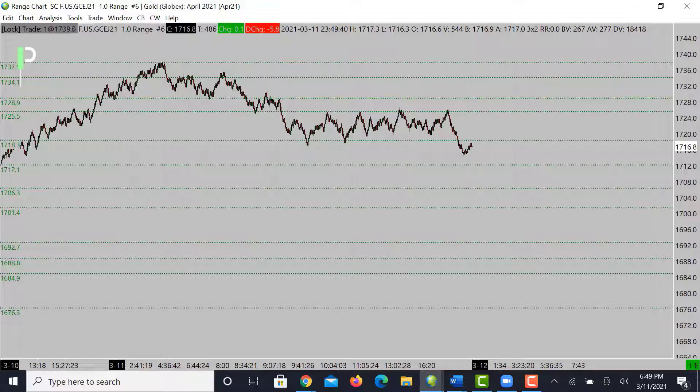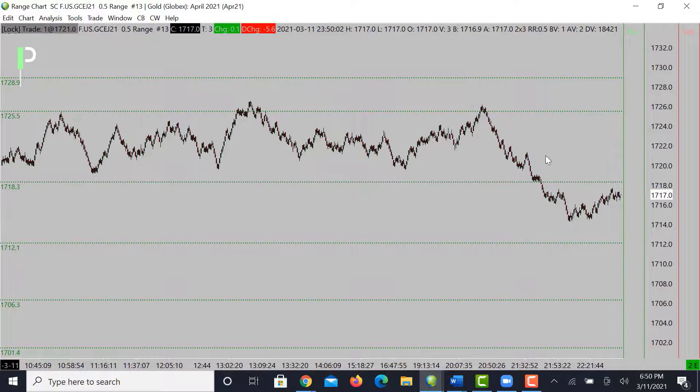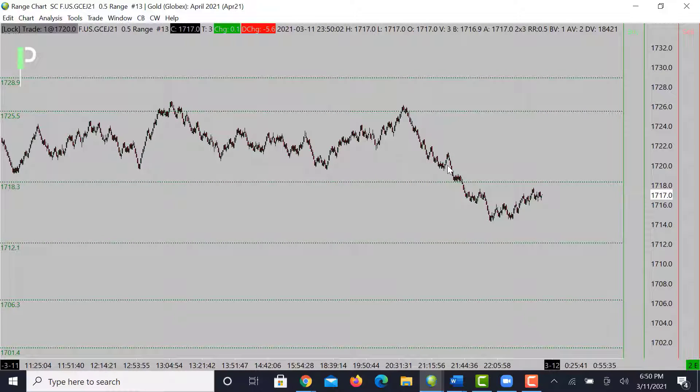Let's take a look at the smaller picture on gold. Gold is again trying to pull up into this level. Do want to see it reject nicely off of that 1718.3, and then once we can't get through that area it's going to be a good opportunity to look for a downside move. That is my first level of trade. If we do get above that, I will look for the actual support on top and then a continuation up from there. That is it for S&P 500 and gold.